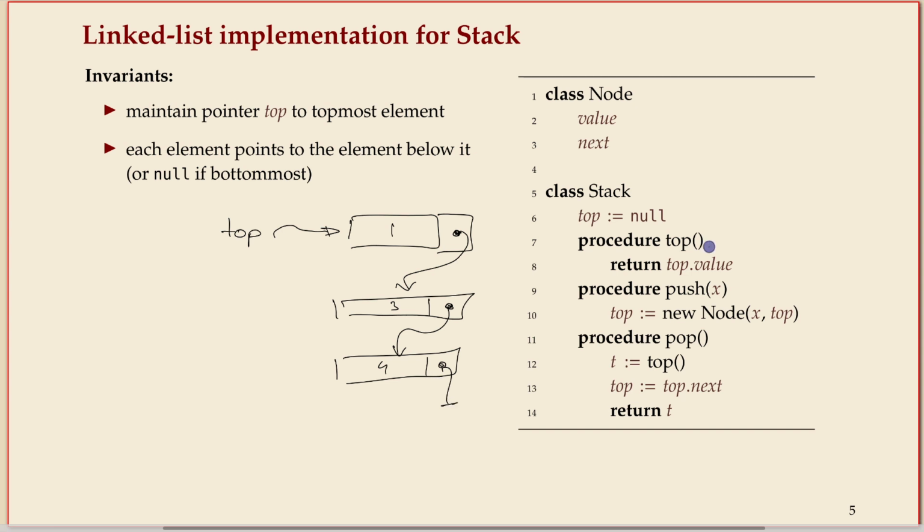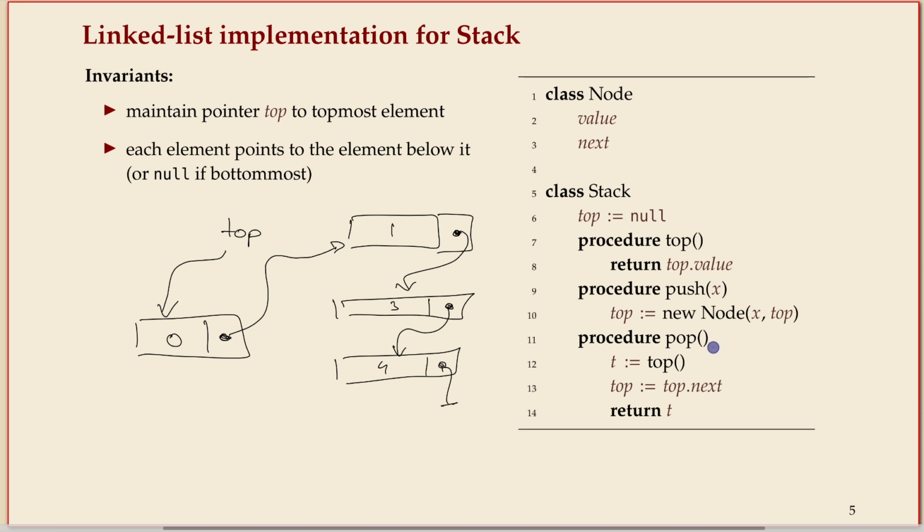And now if we want to get the top item, we just follow the top pointer and return the value that we find there. If we want to push a new item, we add a new one, and it doesn't matter where this is drawn. It could be over here. So we add a new item 0. So we create this new node, which points to wherever top pointed to. And then we reset top to now point to this new item. And that way we have added a new element on top.